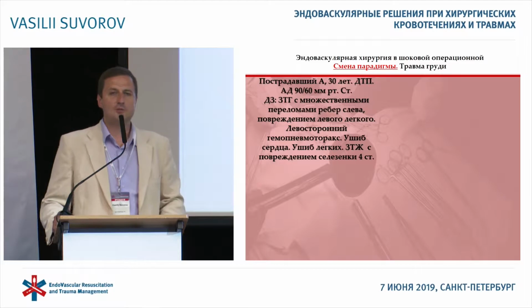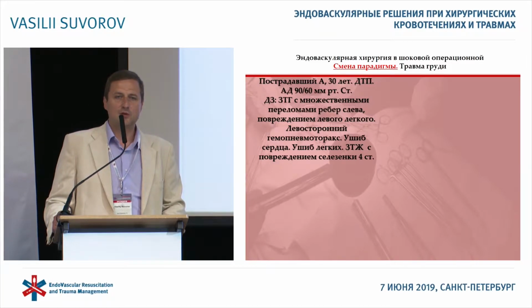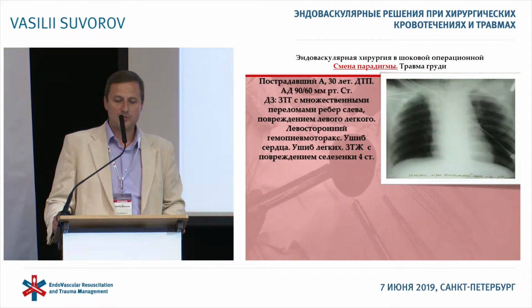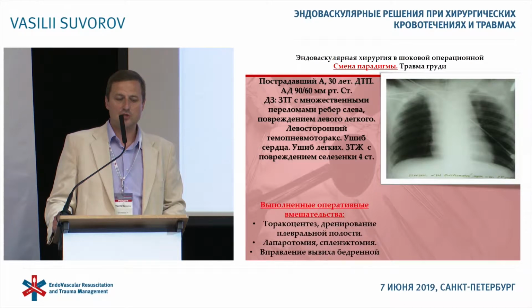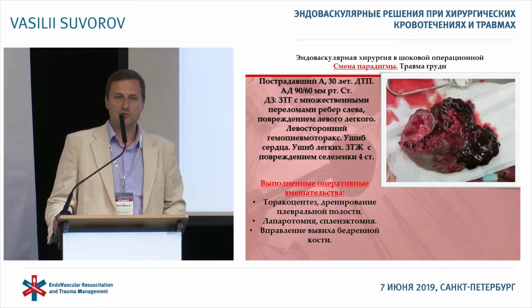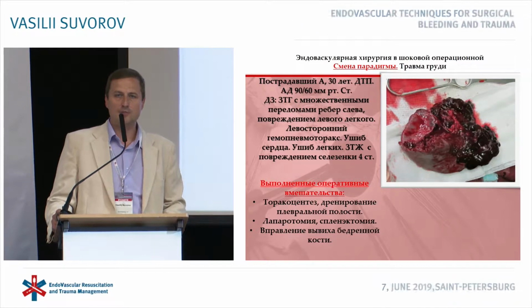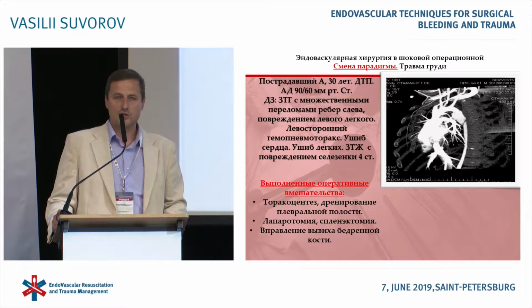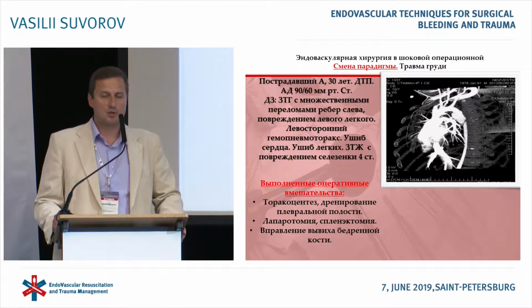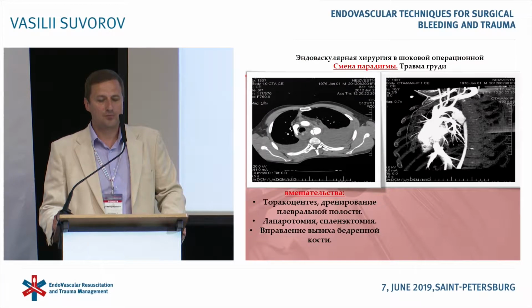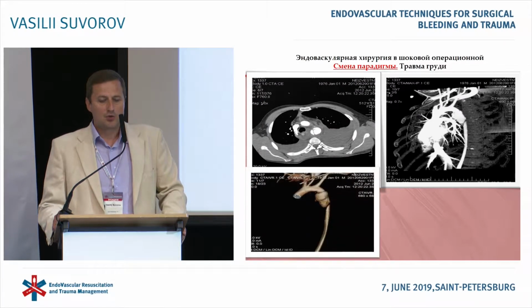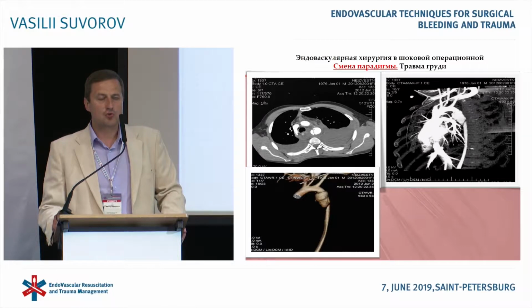Another patient, 30 years old, also car accident. He was a driver of a car, and he bumped into another car. Upper mediastinum was damaged. Also, the abdomen was damaged. Splenectomy, laparotomy were carried out, and then he went to hybrid OR. And aortic damage in the ischiumous region, third-grade damage was identified. In the CT room, then into the hybrid OR.